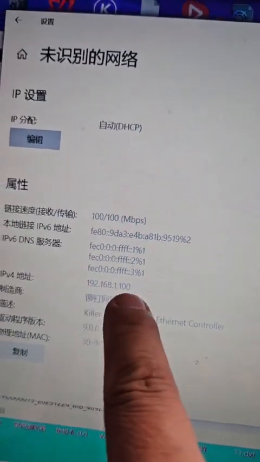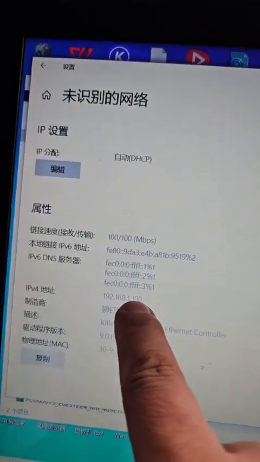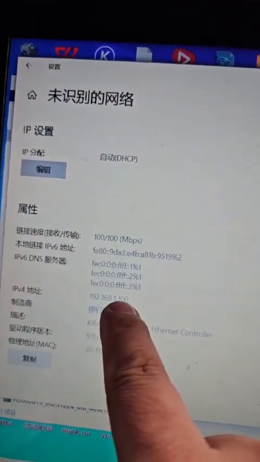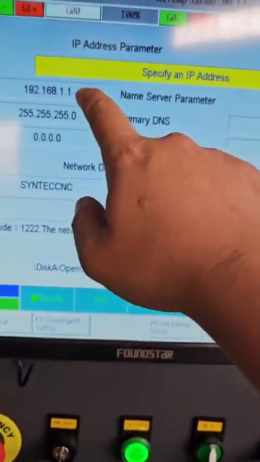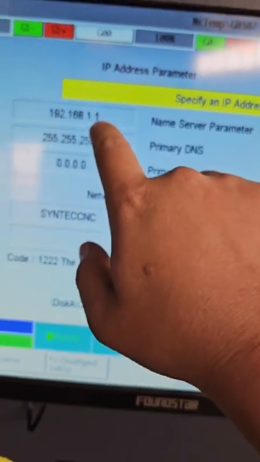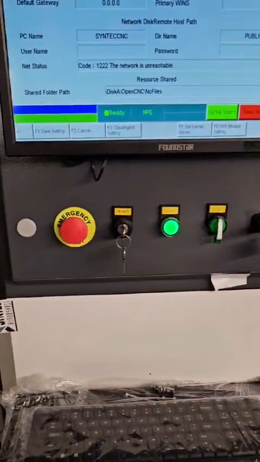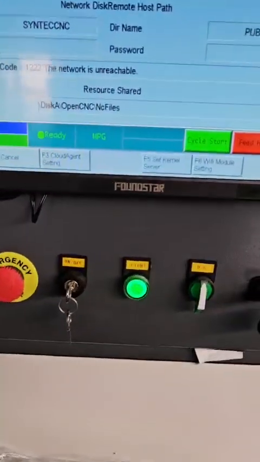This must be same. For the next one, the last number, now I set it to be 100. So you can set it to be 2, 3, any number except 1. It must be different with the controller. So this is the second thing we need to check.